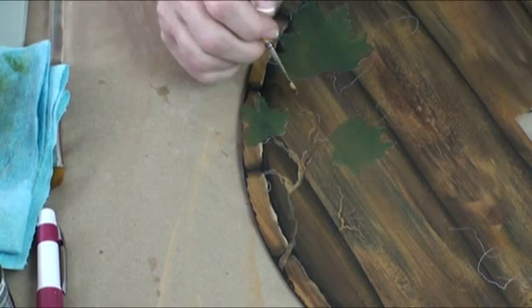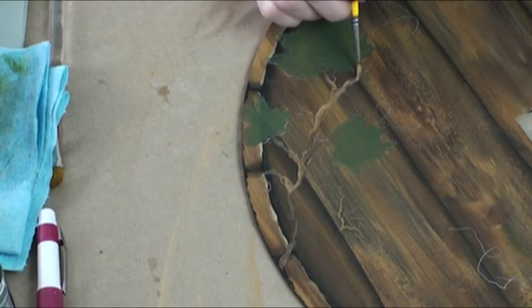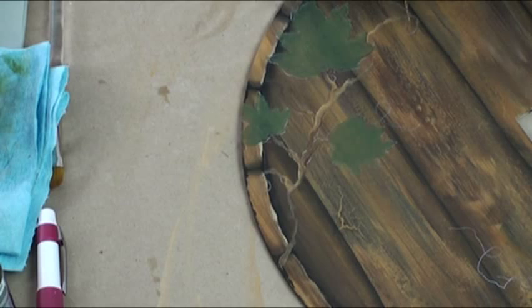We're going to highlight these. I actually want a little bit more time spent on my vines than my leaves and stuff in this case. This little double-load technique - try not to make too big a pattern with your shaky. You know, you get the little jittery thing going on - try not to make it be too obvious that it goes up and down, up and down like that. You got to make it natural.